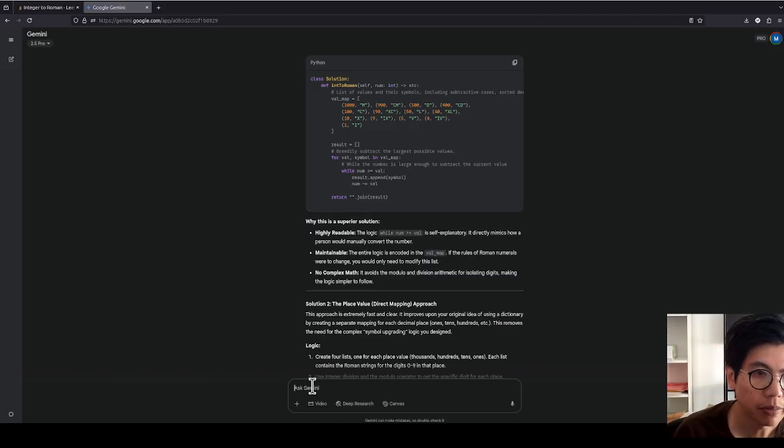Let's ask it what it thinks about defining the map. What do you think about defining the map inside the function? Yes. Either class or global.